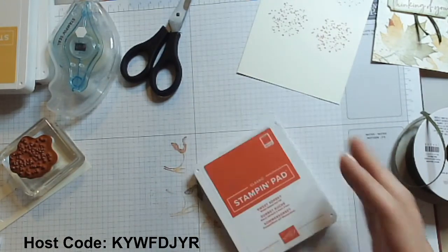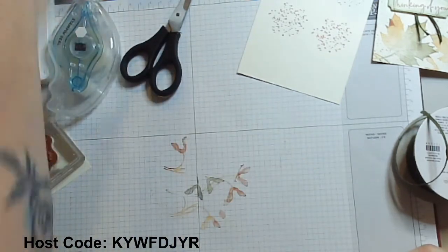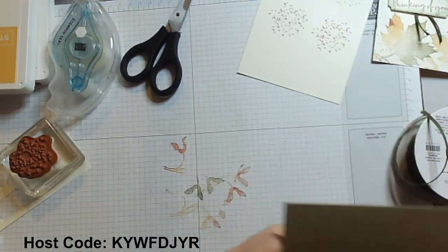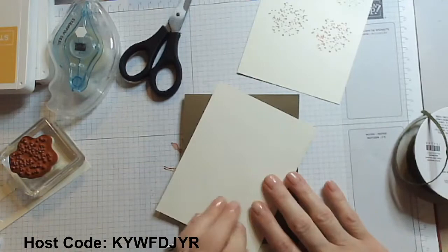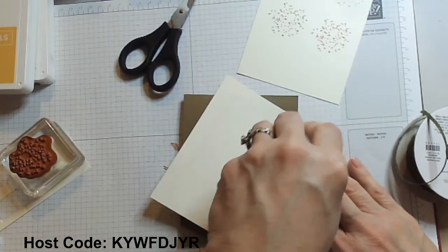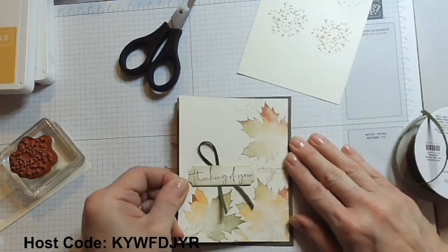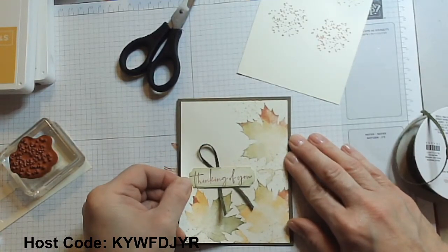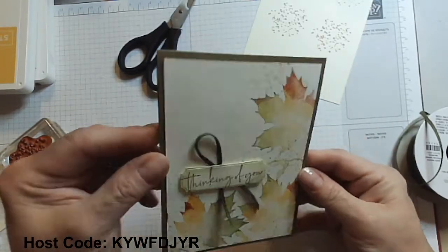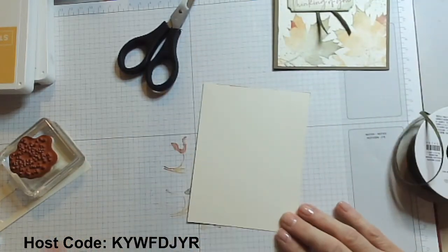Now any of the other greens like garden green to me is much more of a holiday color and a kind of summery color, spring and summer. All right, we'll go ahead and adhere this. And Pear Pizzazz is nice. It's a lighter green. Mint Macaron also lighter green, more on those tones of kind of springy, summery. And boy, that soft suede is just so nice with the leaves. Very, very nice.